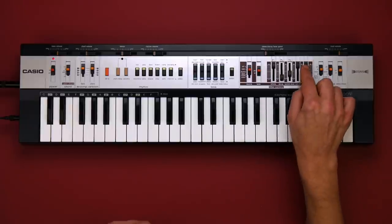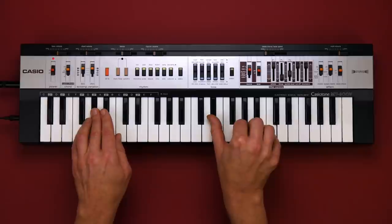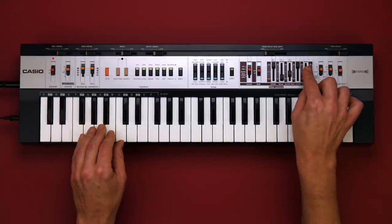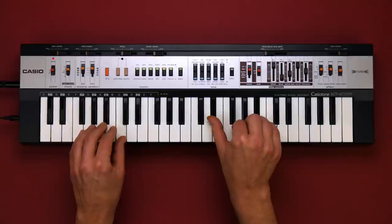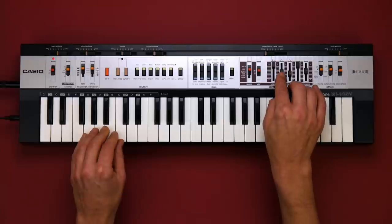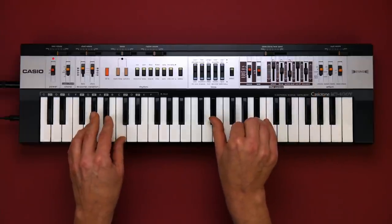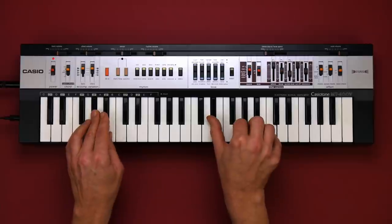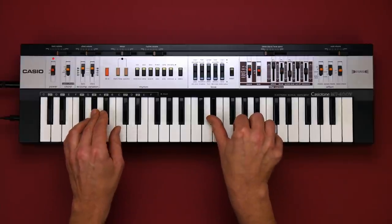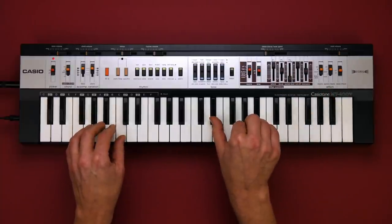And add resonance. Too much resonance can make the sound thin and sharp. Make decay slower for an even sweep. And turn down sustain so the sound fades out.